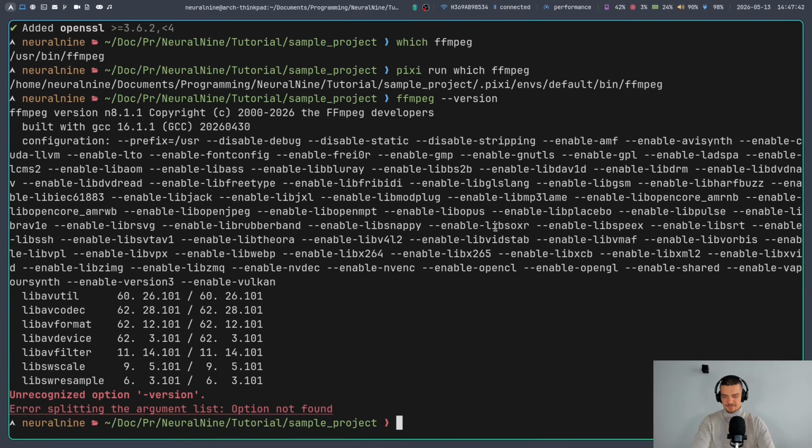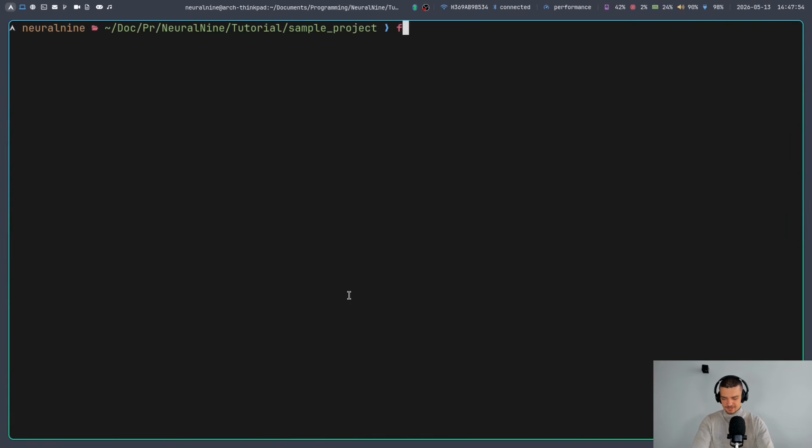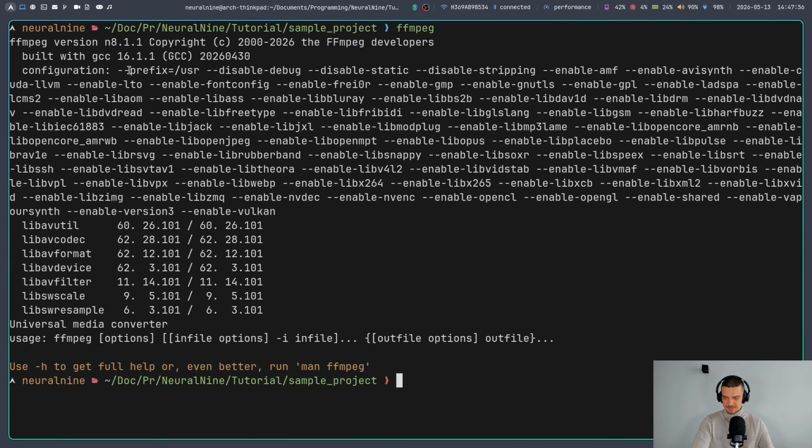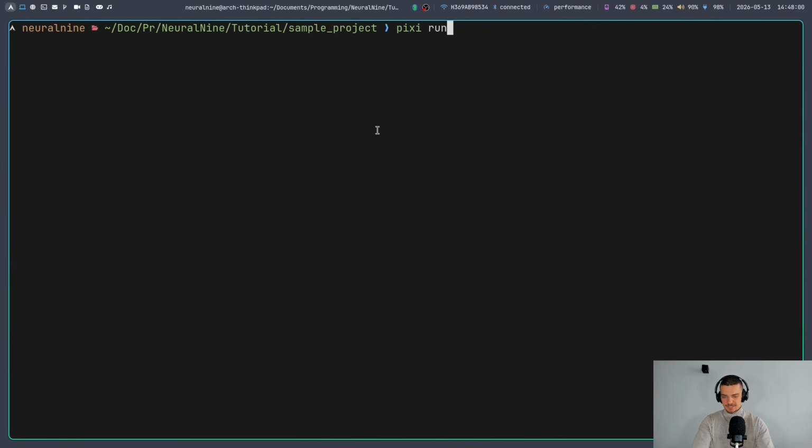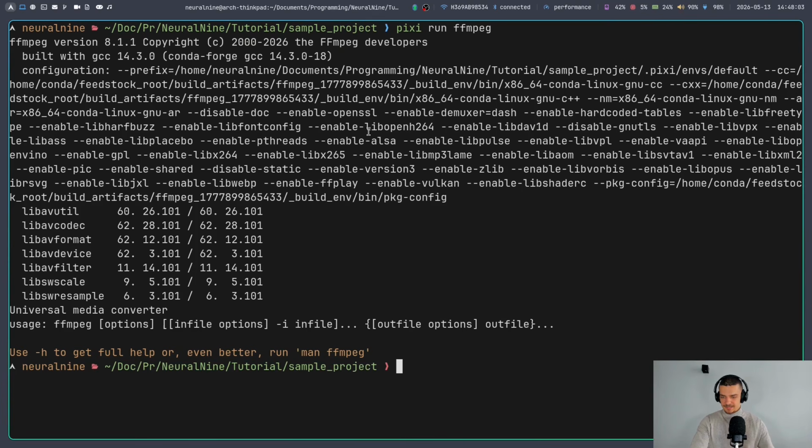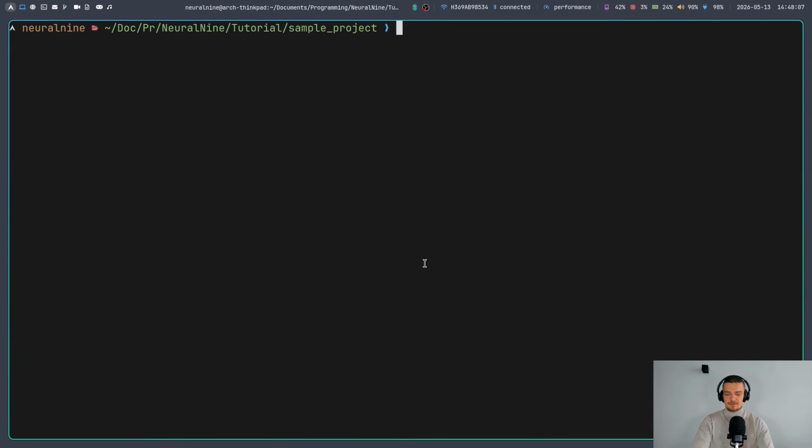So maybe if I say ffmpeg --version, actually it doesn't know that. So maybe it's just -v, or it doesn't have a flag like this at all. So let me just run ffmpeg, and you can see it's 8.1.1. And if I now say pixi run ffmpeg, it's also that, but without the end. So I think that's a nightly version, I'm not sure, but both are up to date.